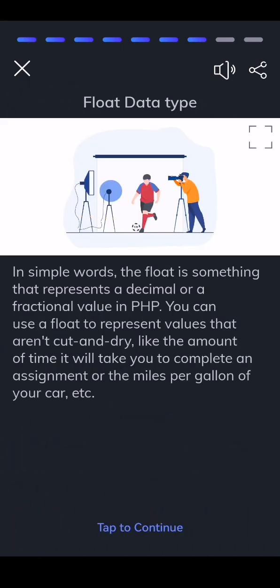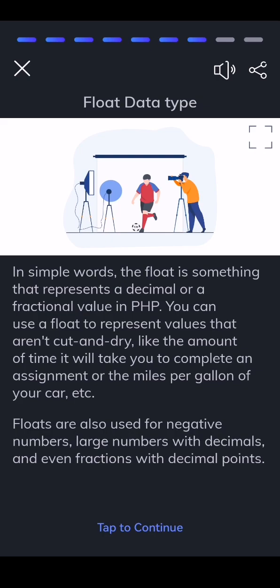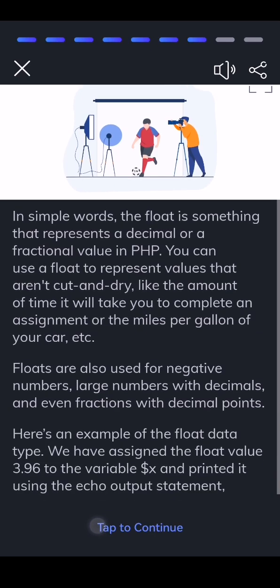In simple words, the float is something that represents a decimal or a fractional value in PHP. You can use a float to represent values that aren't cut and dry, like the amount of time it will take you to complete an assignment, or the miles per gallon of your car, etc. Floats are also used for negative numbers, large numbers with decimals, and even fractions with decimal points.